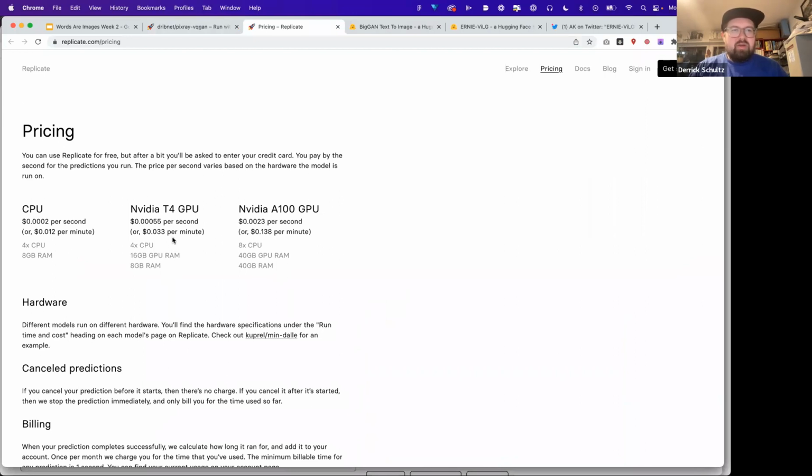So obviously, if you're generating a big image, or have lots of steps, or are running old code, you will be at this price point. And if you run it on an A100, which is a little bit faster, it will be a little better, but that is not a cheap price. 13, 14 cents a minute is a lot of money. Again, this is maybe where you would want to move to Colab if you found that you were hitting these walls.